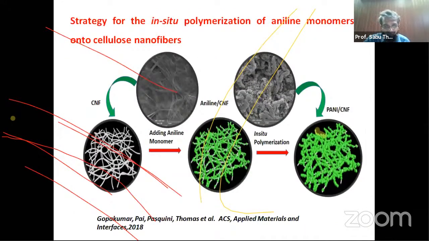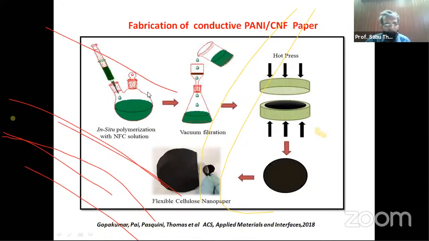I will show you something my PhD student did in 2018. Now he's a postdoc in France. So he made nanocellulose from agricultural waste. Then what Dibu Gopakumar did is, he went for polymerization of aniline on the surface of nanocellulose. He put aniline and polymerized, in situ polymerization. Look at this. This is the material we have made. Very simple process. Very simple chemistry in the lab. You can see the totality of the process he has done. He has taken a flask and taken nanocellulose solution in this, injected aniline, went for in situ polymerization of aniline, and then went for a vacuum filtration, then for a pressing, hot pressing. Look at what he has made. He's made light paper.